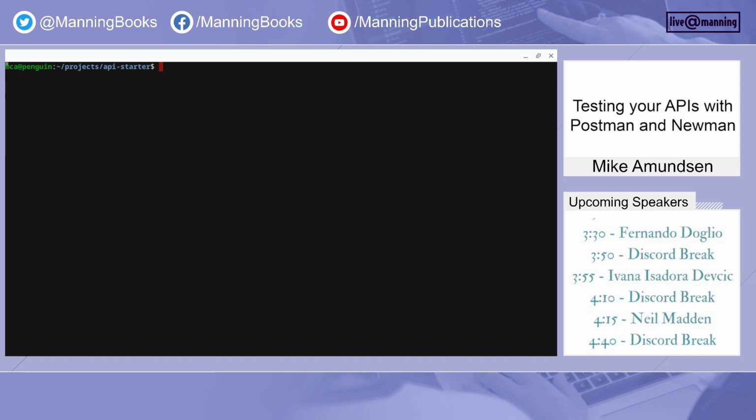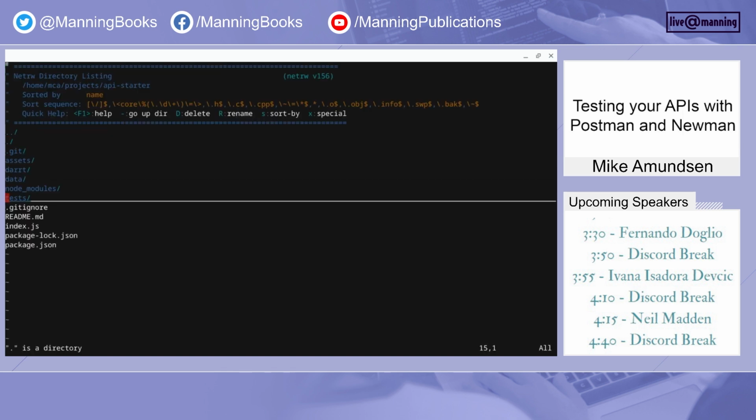Okay, so we want to test out this idea of SRTs, right? So let me just show you what I've got here in my project. I'm actually in a Node project right now. So this is my test space, and you'll see some reference here to Postman and Newman. We'll talk about those later. We're going to focus on this SRT and SRT list. Let me just give you a quick view of what those SRTs look like.